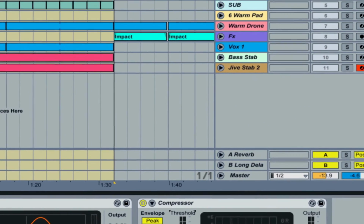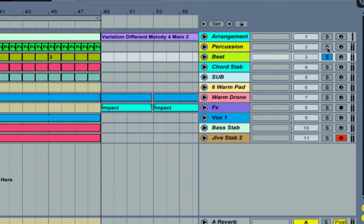So now that we have our drums more pumping, I'm gonna see how this sounds in comparison with the percussion. Just hold down command, or control in this case, to select multiple solos. If you just click with the mouse, you can only get one, but if you hold down command, you can get both. If you hold down control on a PC and click both, you can get both. They fit nice and snug with each other. I like that very much.